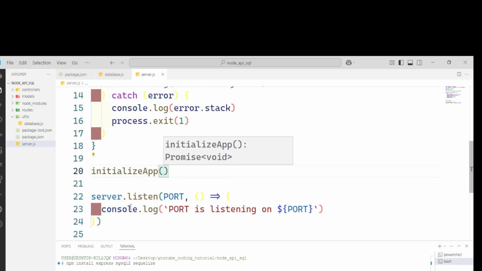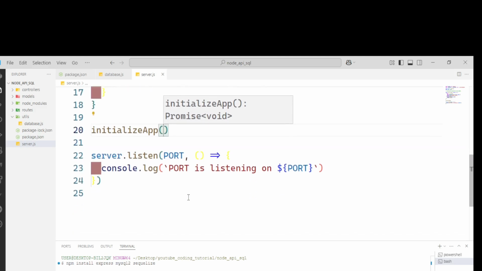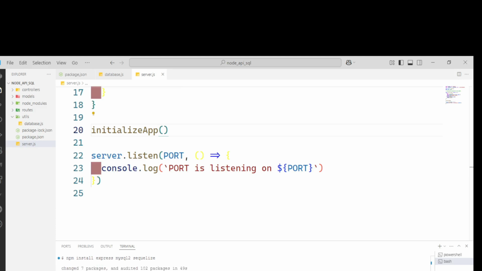So the next thing we want to do right now is let's install Nodemon. We're going to say npm install Nodemon as a dev dependency. What Nodemon is going to do is help us look for any changes in the file or in the application, and then it will restart the application anytime there is a change, without you trying to press save.